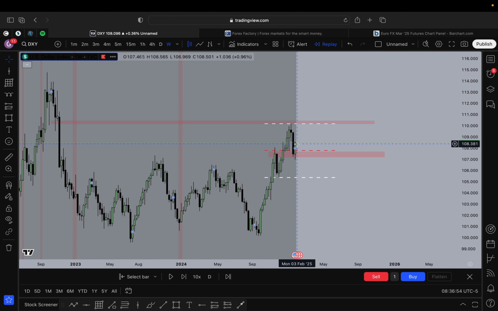Is price more than likely to reach up here or go down here? It's more than likely going to reach up here. That's just a simple way of understanding the weekly bias, right? And that's how I derive my information. Obviously, I add different things, but pretty much that's an easy, no bullshit way of deriving your weekly bias. So I was anticipating that we're going to be seeing buy side delivery.